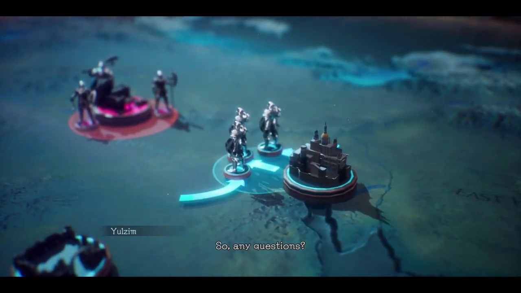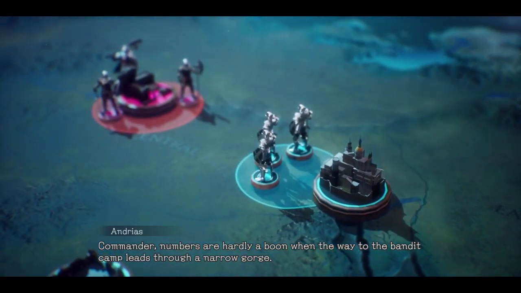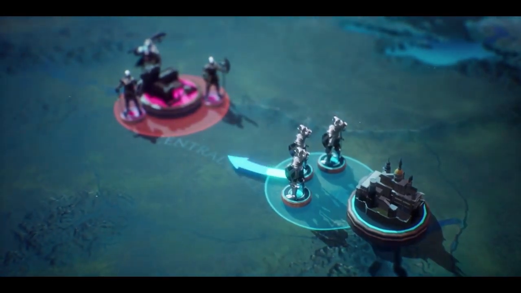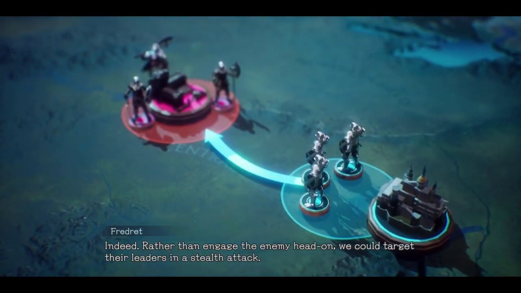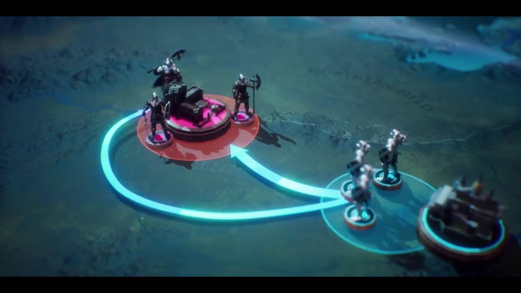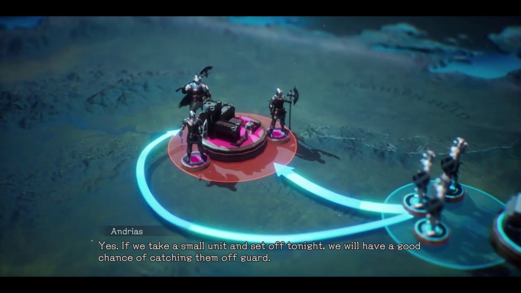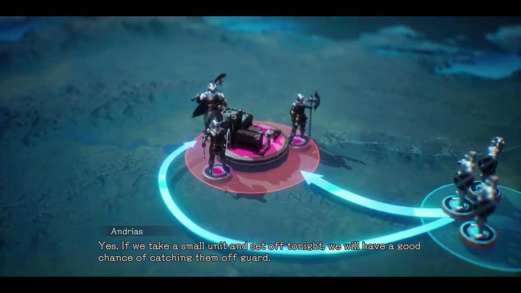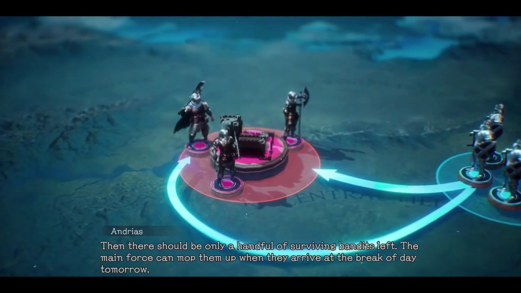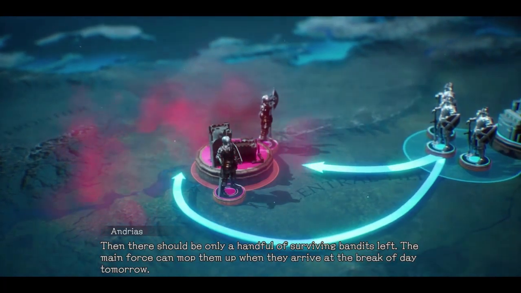So, any questions? Commander, numbers are hardly a boon when the way to the bandit camp leads through a narrow gorge. Indeed, rather than engage the enemy head on, we could target their leaders in a stealth attack. Yes. If we take a small unit and set off tonight, we will have a good chance of catching them off guard. Then there should be only a handful of surviving bandits left. The main force can mop them up when they arrive at the break of day tomorrow.